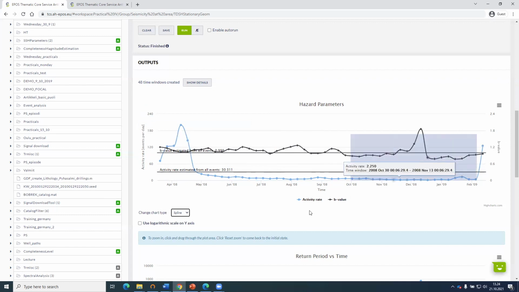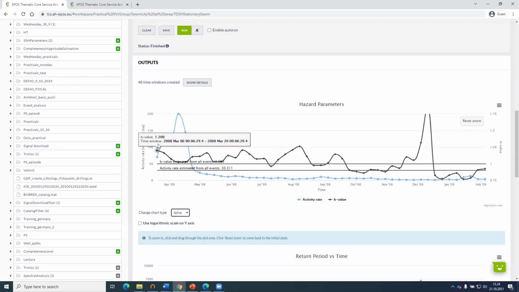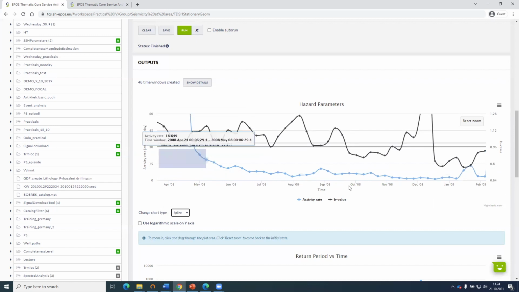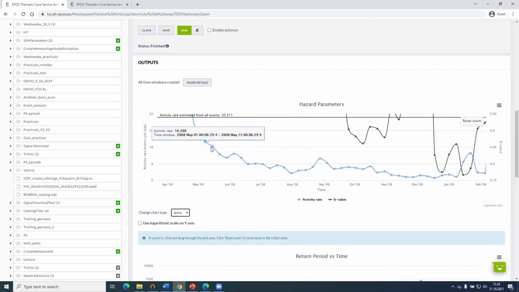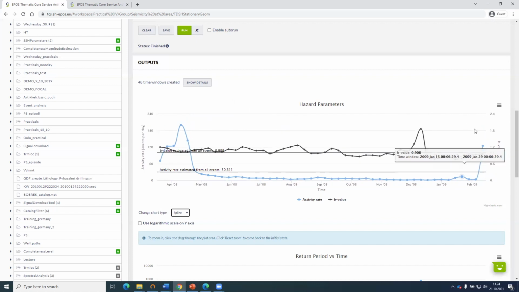I think that you can actually zoom like that, so you can have a little bit more view of those late-time activity rates. So there are some activity times, there's activity rate 6 and then 10 and so on. These are not very large differences, of course, but it depends on the size of your seismic events, whether you have a 6 or 10, it can be a really big deal. So you can see that the activity is increasing and then decreasing and again increasing in the last bit.